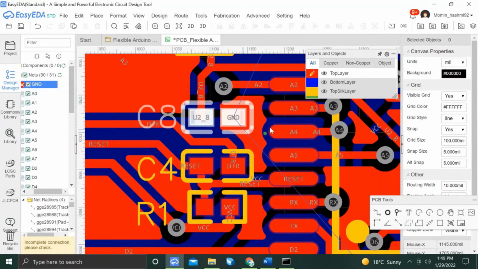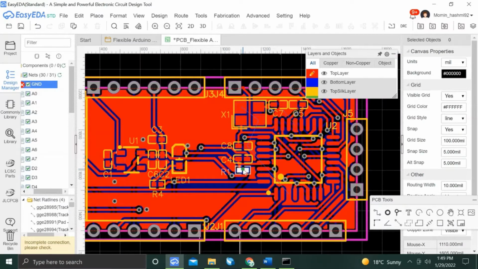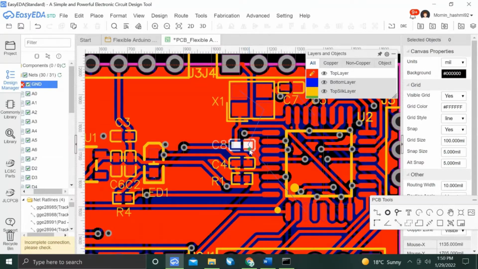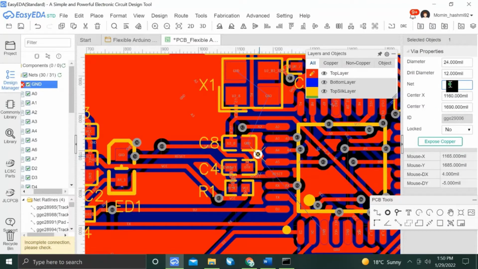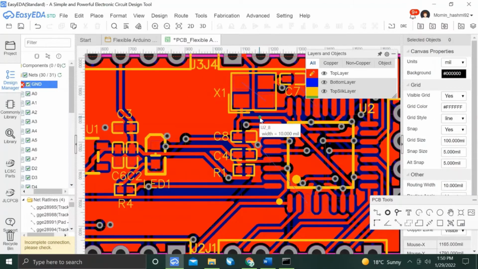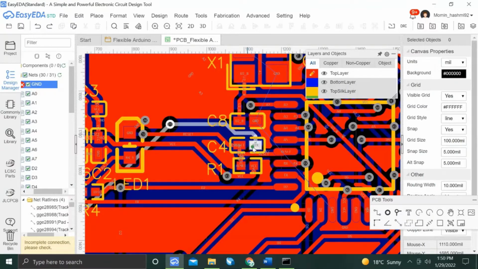We thought that if we place the ground layer on the upper and lower, then there would be no need to trace the ground net, but it seems that there is a need to make a track of ground. We try to place a via and make a ground to just connect these two pins. It doesn't work, just remove it. Make some distance between these three capacitors, C8, C4 and R1.